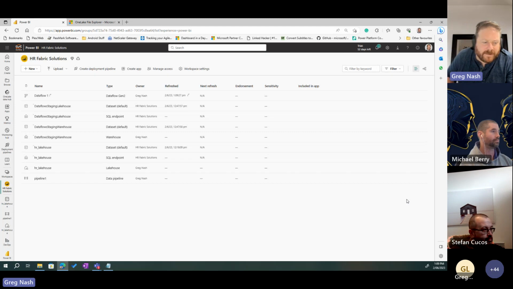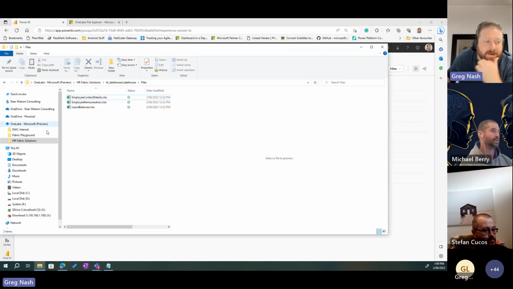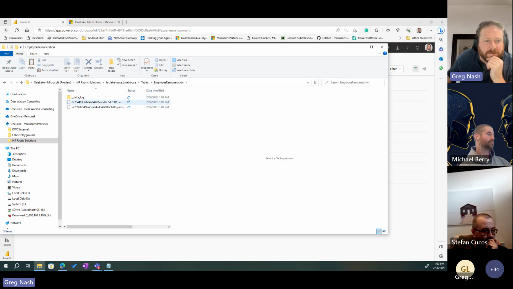What did we learn today? We learned about the little One Lake Explorer, which is pretty good. I'm pretty happy with that. You'll see here in our little tables, we can actually see the Parquet files as well. So we've got raw access to this data. If for some reason we wanted to point a different tool at this, we can certainly do that. It would be interesting to see what kind of Azure artifacts get created in the back end, and can I access the Lakehouse from the back end? Is it just an ADLS Gen 2 instance inside my Azure? Well, stay tuned next week. We'll find out. I'll have a look.